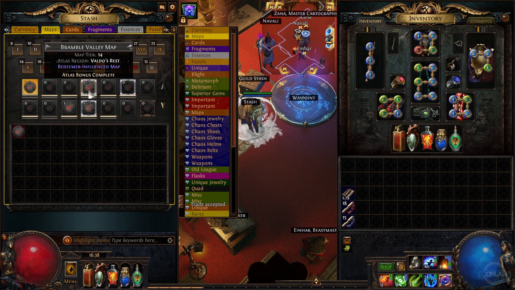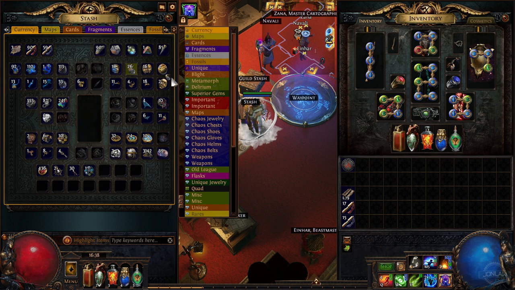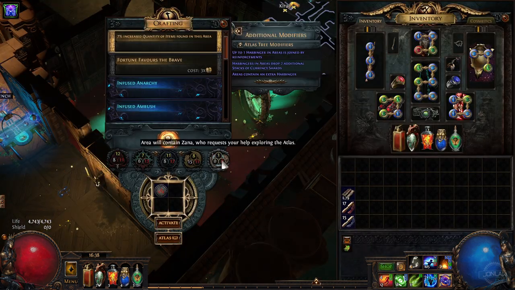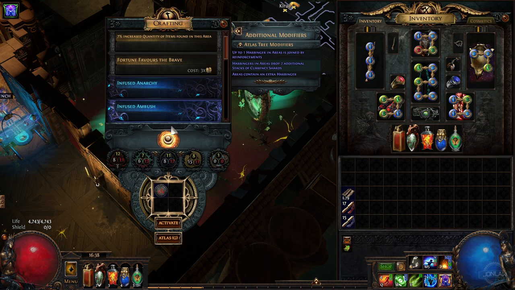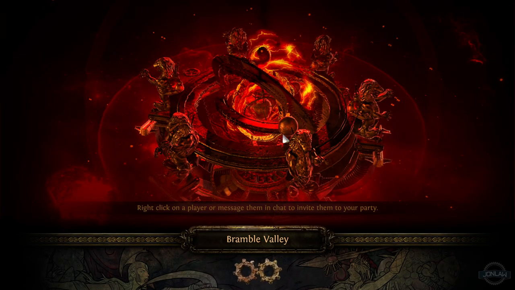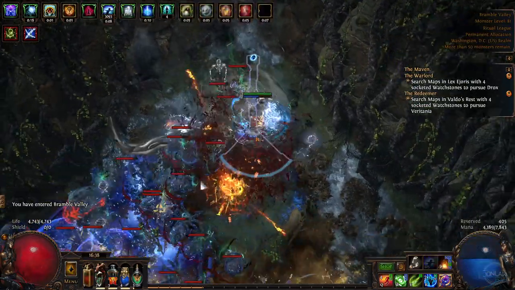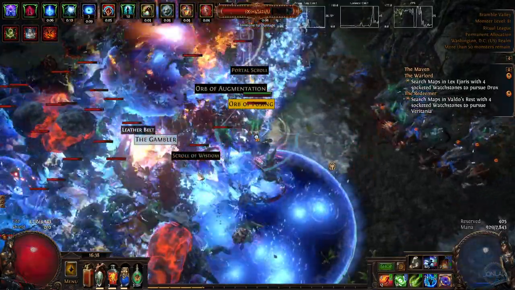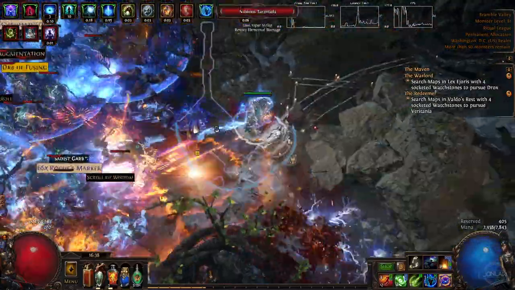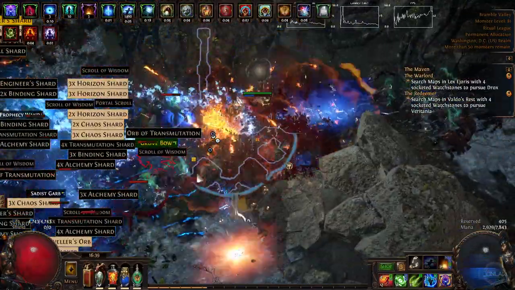What are some other new maps that you guys may have not seen? Bramble Valley? That one's new to this. Enfeeble. Okay, it's fine. This map's alright. Oh, my lag, harbingers, dude. Harbingers, good DPS check. And do you have a good computer check?